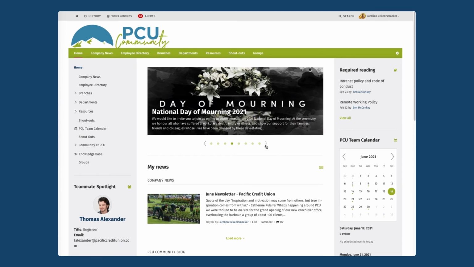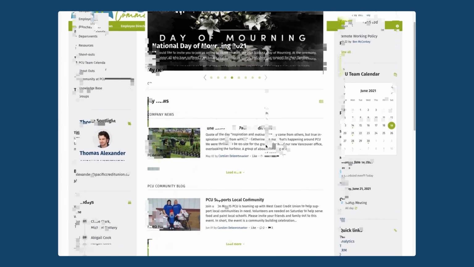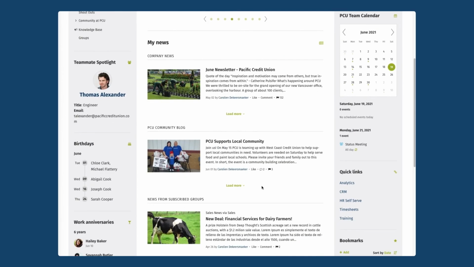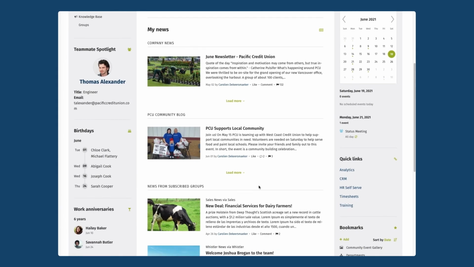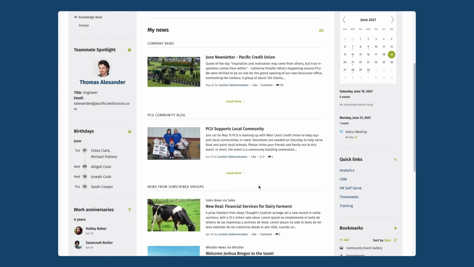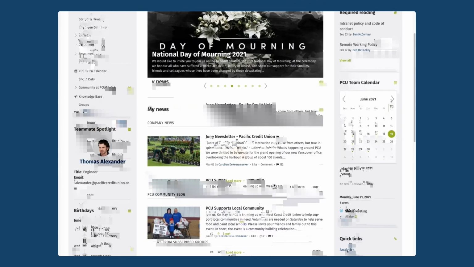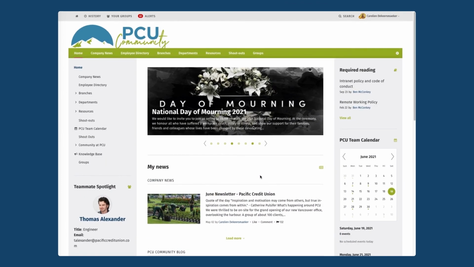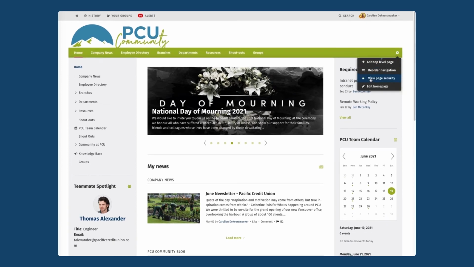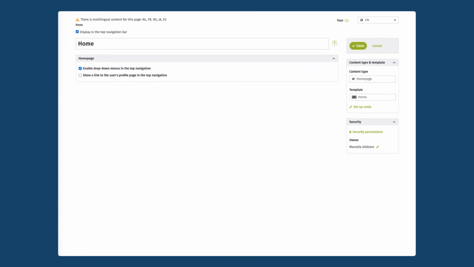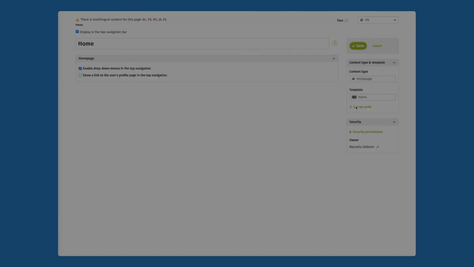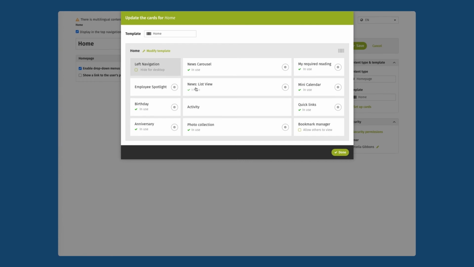That was our news carousel card, but we can see on the homepage that there's an additional news card here. It's a list view or a grid view that we can select for our normal or our other news card. So let's take a look at how that is set up. Again, I'm going to go in here and select my homepage editor and set up cards. Now we're going to take a look at this card, the news card underneath it.